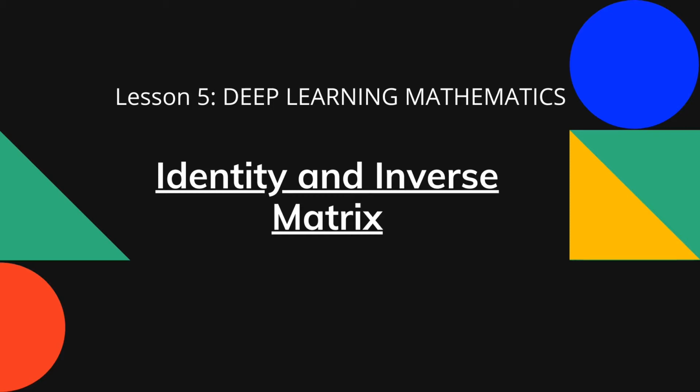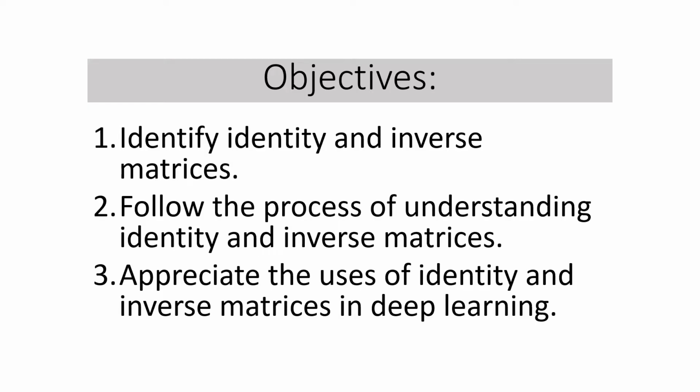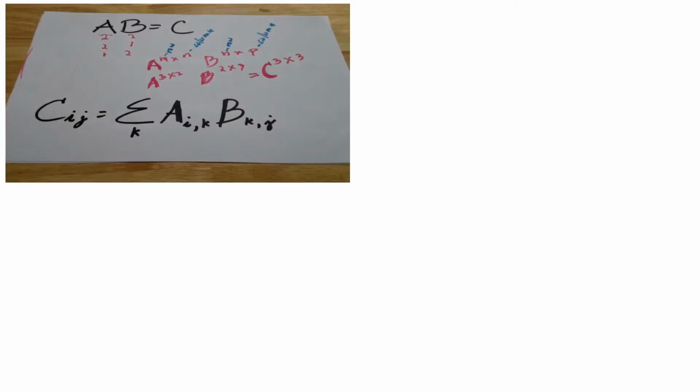In this lesson, we will learn about how to analyze identity and inverse matrices. At the end of the lesson, you are expected to identify identity and inverse matrices, follow the process of understanding identity and inverse matrices, and appreciate the uses of identity and inverse matrices in deep learning. In our last lesson, we learned about how to multiply matrices and vectors.